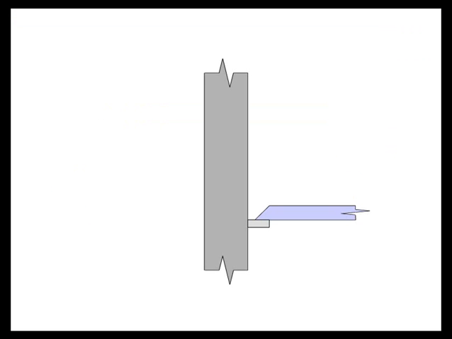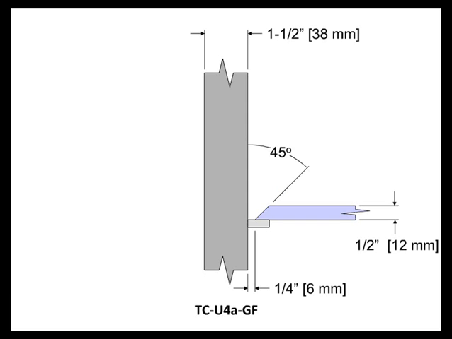Let's take an example and analyze it in terms of whether the joint is pre-qualified and then whether it's suitable for a given application. What you see on the screen is known as a TC-U4A-GF joint detail. It has a prescribed root opening R and a prescribed included angle alpha. The material shown in light blue is thickness T1, and in gray, thickness T2. For this example, I want to look at a quarter-inch root opening, a 45-degree included angle, the purple material at an inch and a half, and the joint material at a half inch thick.